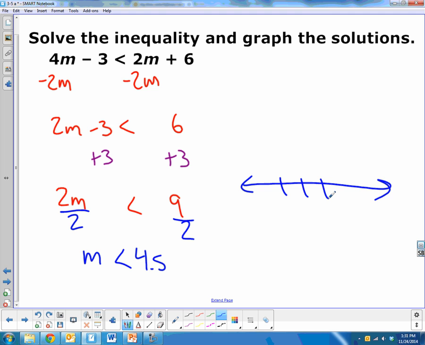Again, we need to have at least 5 numbers on our number line here. 4.5 is my solution. And I'm going to get that 5.5. And I've mentioned this lots of times, but I'll keep saying it. You can count by whatever scale you want, as long as you are consistent with your scale on that particular graph. m is less than 4.5. Well, I know that 2.5 is less than 4.5. So I'm going to go this way. And m will never equal 4.5. So I have an open circle. And that's solving inequalities with variables on both sides.